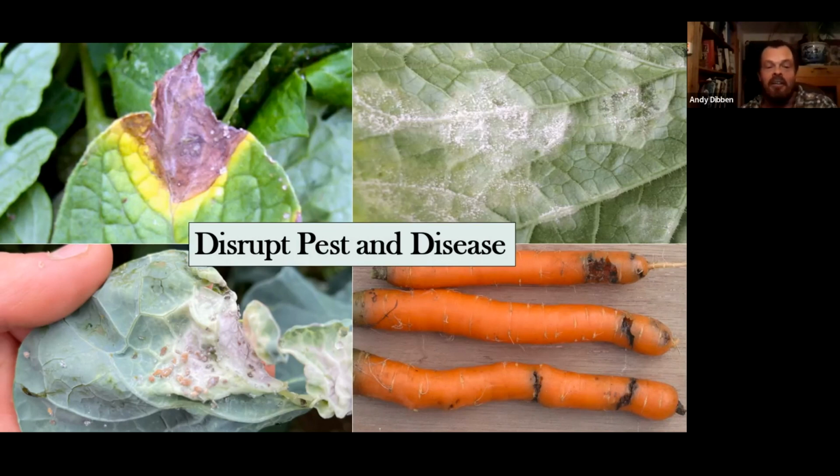Obviously, everyone knows carrot fly affects carrots, but it also can affect the rest of the umbellifer family. So we don't necessarily get it on parsnips, but we've had it on parsley, we've had it on celery, and we've had it on fennel, all of which have been damaged commercially by carrot fly. So that's a family-specific pest. They won't attack brassicas. But the other two, I mean, mildew's the one that, you know, there's a lot of mildews that are very crop specific.